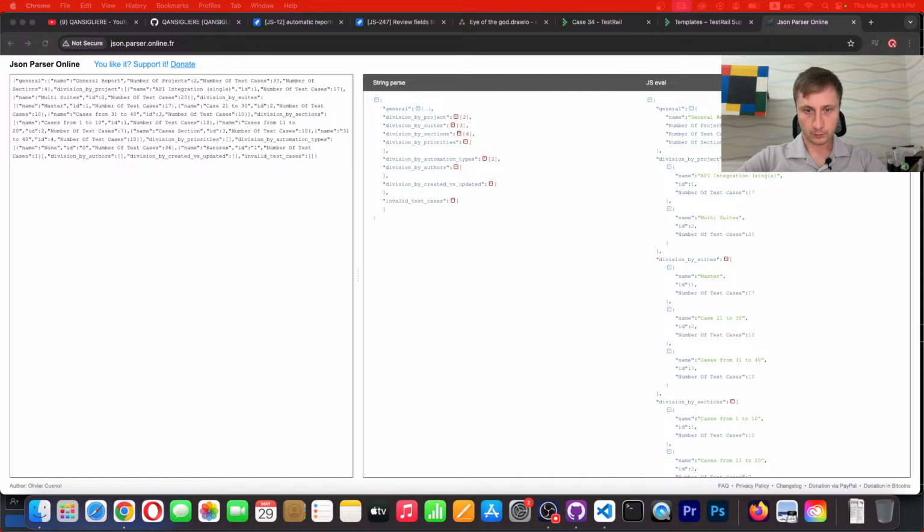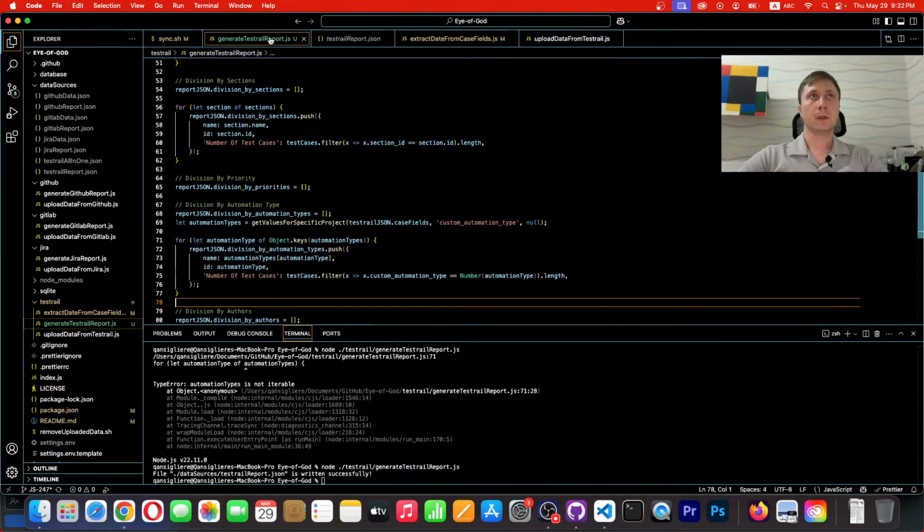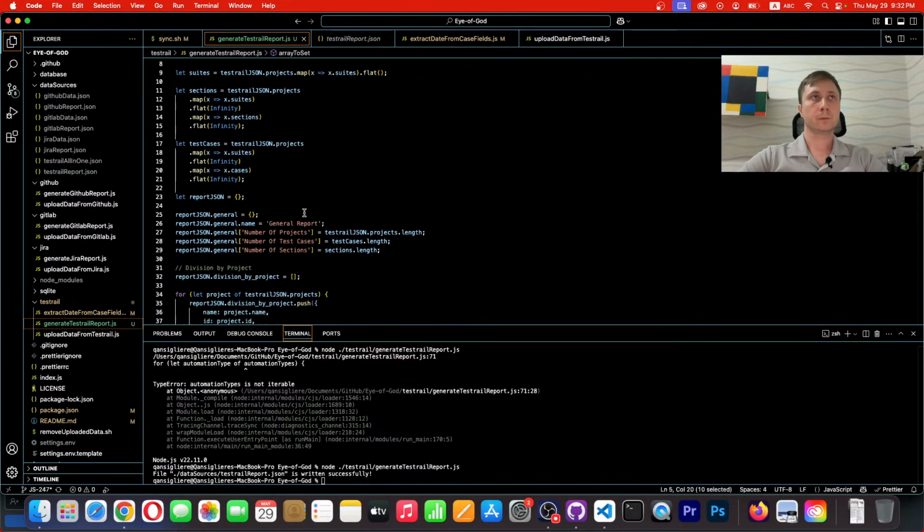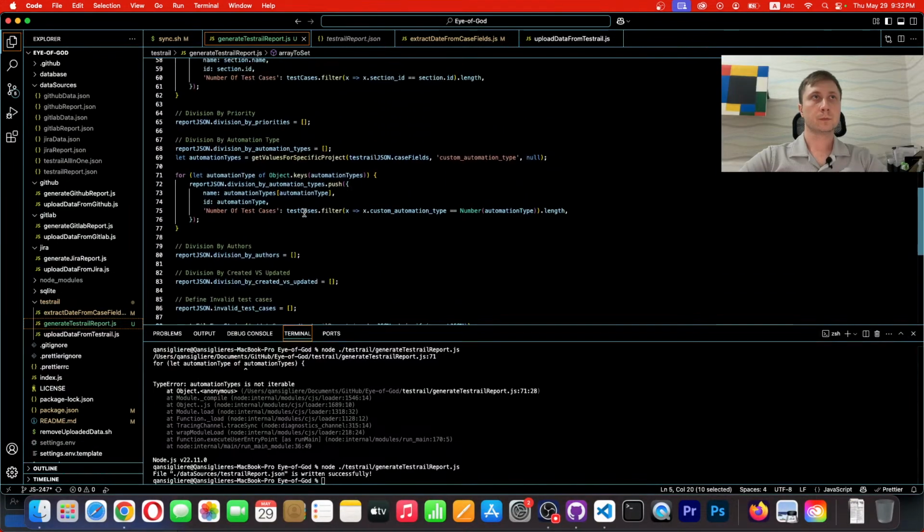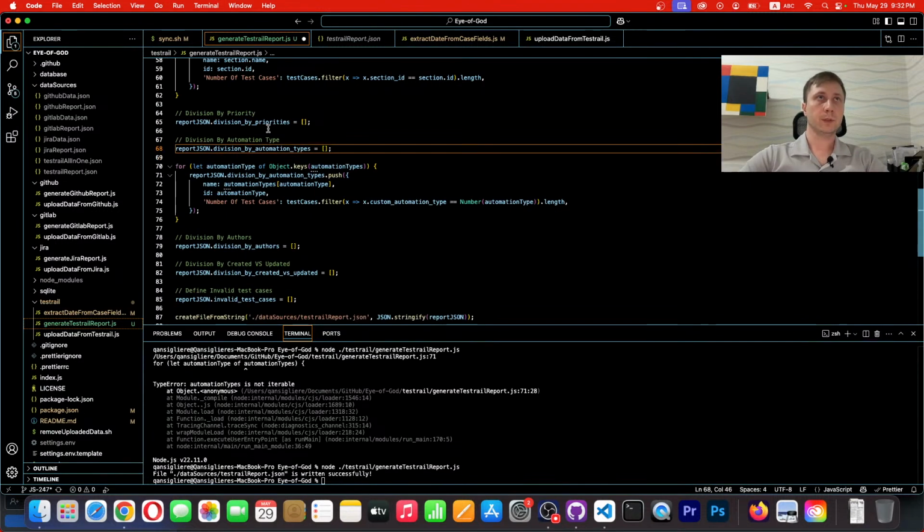Goals, mission, priority. Okay. What do we do? Automation types.